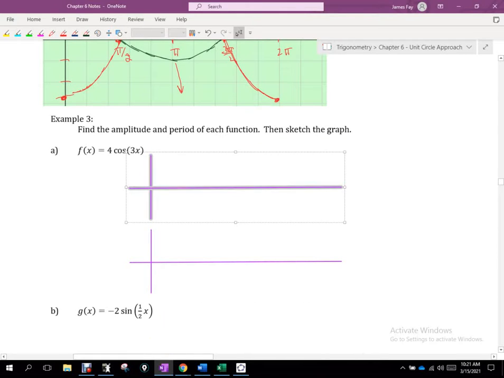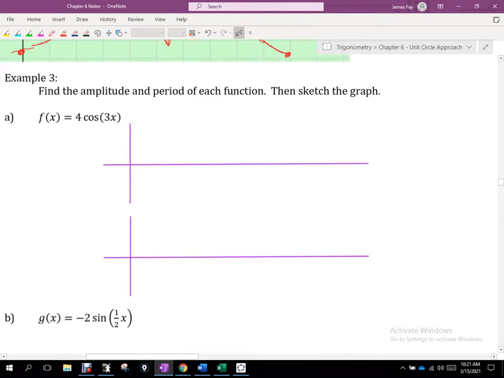There we go. All right, so what I'm going to do here for cosine of 3x, 4 cosine of 3x, I'm going to first graph up here cosine x. Okay, so I want to draw them comparative to one another so you can see what the actual transformations end up doing to the overall graph. So I'm going to make this a height of 1 there, height of -1 there. Let's make this out here. Let's make that 2 pi.